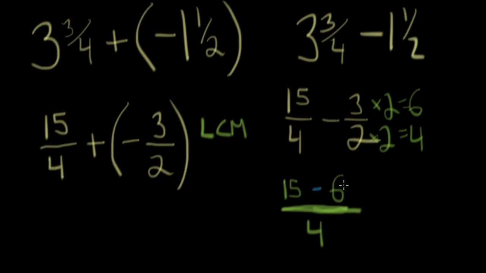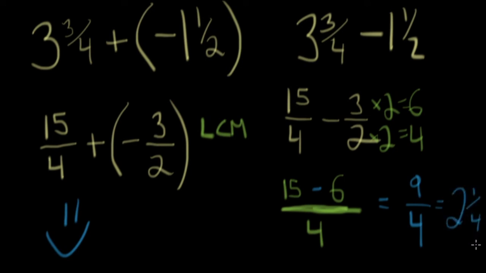So what's 15 minus 6? That's going to be 9. So your answer is going to be 9 over 4. Remember, if you have a teacher that allows you to leave things in improper fractions, that's awesome. Yay. Be happy. And if you don't, no big deal. You can go and convert that, and it'll just be 2 1/4. Just like that. So that's how I kind of deal with mixed numbers and improper forms. Pretty important. Let's do one more example.